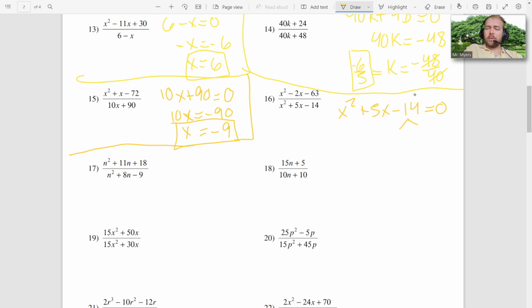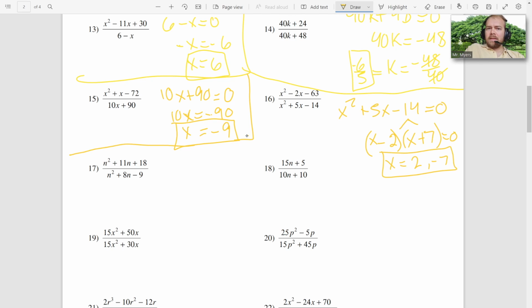We want 2 things that multiply to 14. The reason why I just mentioned that you should go check out the factoring videos is because I'm not going to dig deep into how to factor. I'm just going to kind of factor it. So if factoring is something that you're a little rusty on or just not so great at yet, go check out some of those videos. That will be where I take a deeper dive into this. But the factors are going to be 2 and 7 with the negative on the 2, positive on the 7. X equal to 0, and my 2 answers are going to be 2 and negative 7.